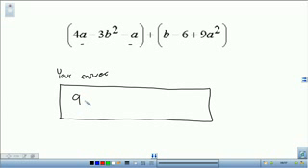I'll give you a hint. 9a squared is going to come first. And then there's going to be other things, b squareds and b's and a's and just numbers. So write your answer in a box on your paper so I can come by and check it. When you're done, raise your hand, and I'll come check your work.